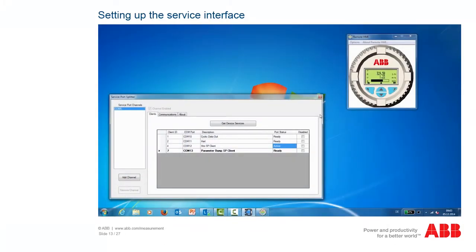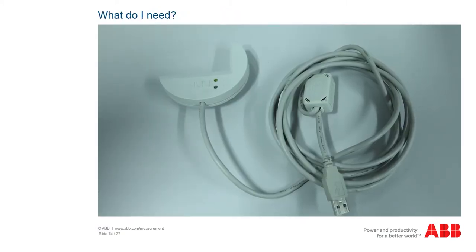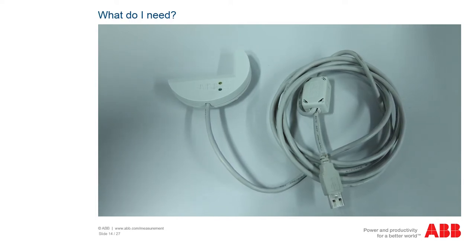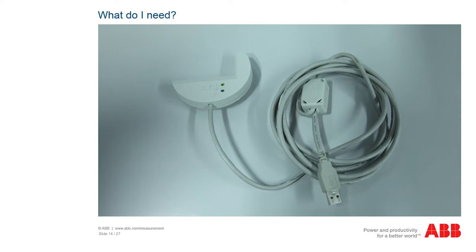Once the visual check has been completed and all questions about the operating conditions have been clarified, the next step is to read out the parameters and the flow meter alarm log. For the communication between the electronics and your computer, you need an infrared adapter. This can be ordered from the ABB spare parts service.